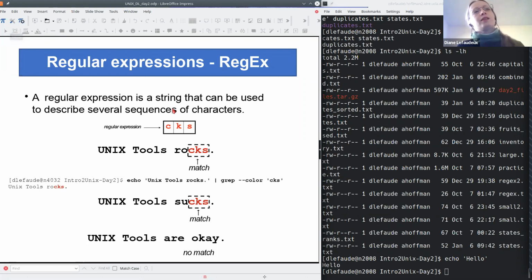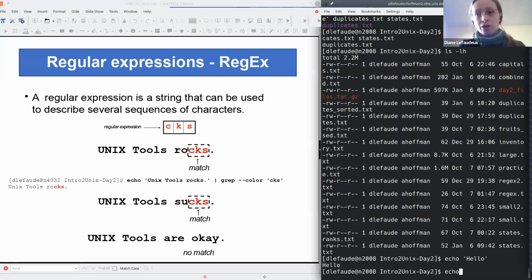So if you use a regular expression like CKS, and you have a line that has this text in it, you'll have a match. Rocks here is going to match because it ends with CKS.